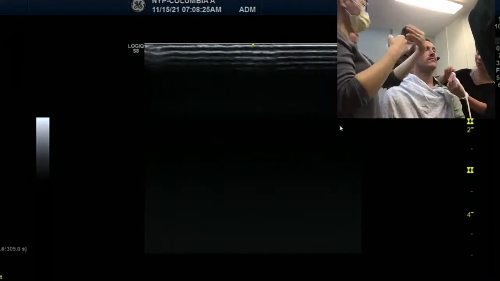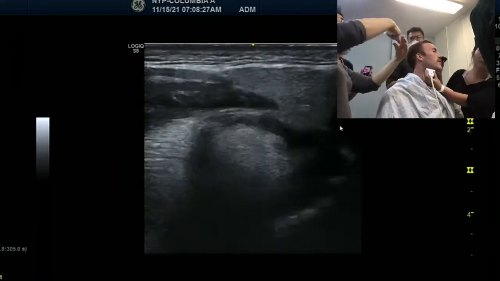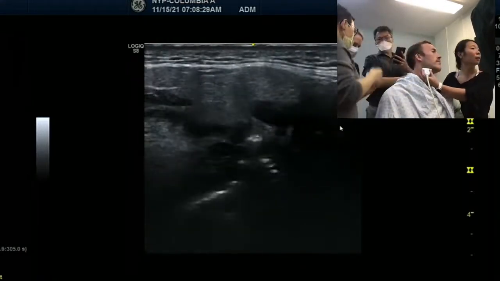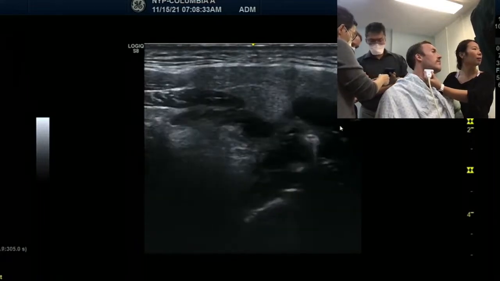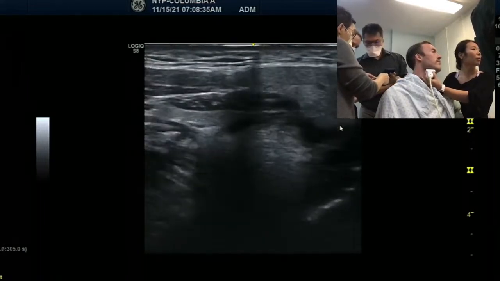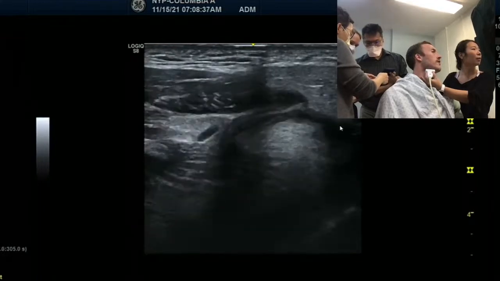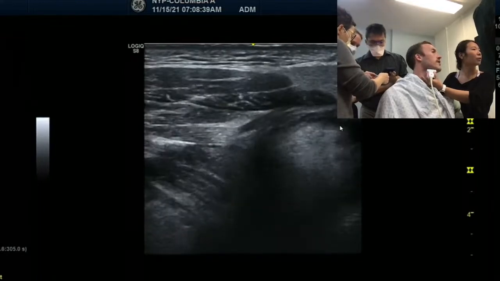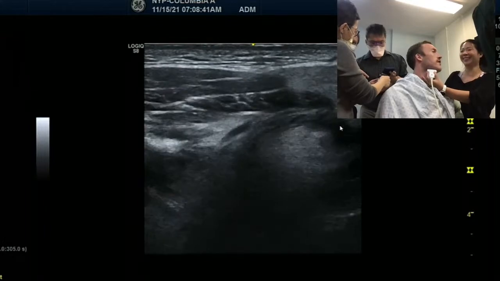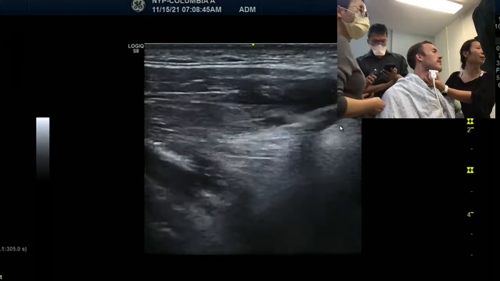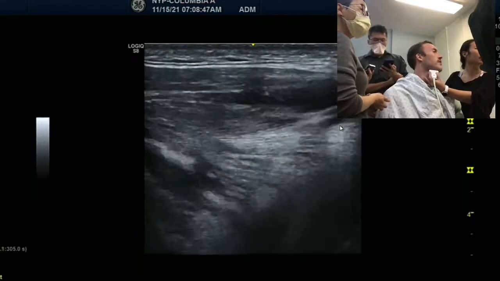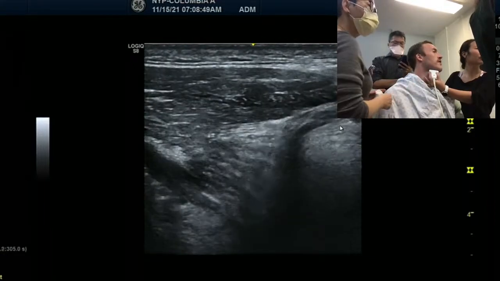The submandibular glands, I go like this. The mylohyoid comes in like this. I think the mylohyoid is right there, and then that's the digastric anterior. That looks very similar. This is your mylohyoid. Yeah, this looks the same. There's three muscles right there.